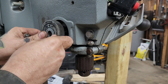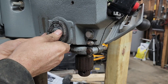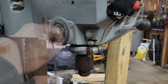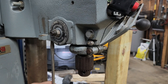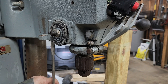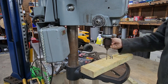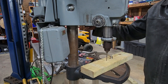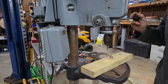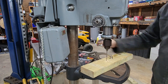Now I'm reinstalling the clock spring assembly, which controls the return tension on the lever control. I've got a 2x4 back there bracing the lever control arm while I attach everything. The way I did it was to eventually remove the 2x4 and bring the entire quill assembly all the way down, then turn it until I see it starts to move up - that tells me I'm getting close to where I want for the return tension. I made a few test runs and it took me a while to get it really dialed in - I just keep adding a little more tension until it springs back the way I want, and eventually I get it snapping back into place pretty nicely.